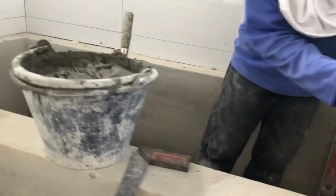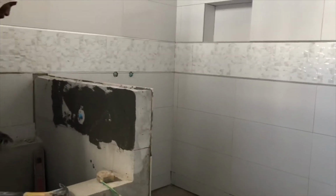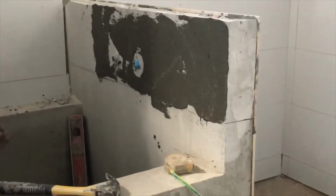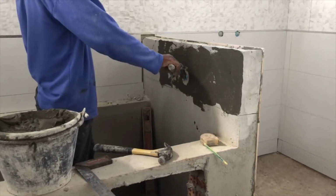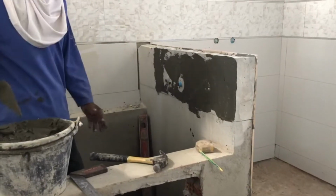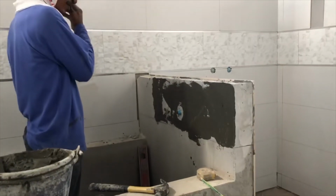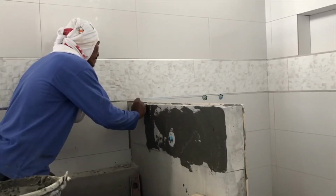This fellow's putting the tiles on where the bathtub is, and that's like a little pony wall there. So what he does, he puts a little schmutz of cement where he wants to drill his holes. Then when he holds his tile up in place, you can see the little marks of cement on the tile. Takes them outside and uses his grinder. Cuts from the back. You'll see it though, obviously. I don't need to tell you, it's coming up in the video.